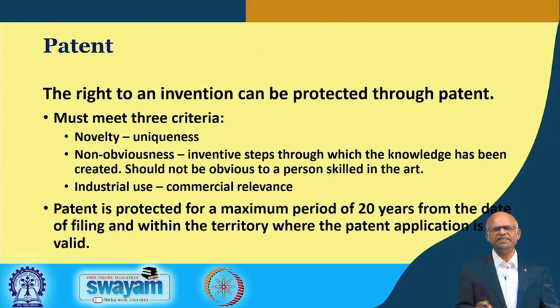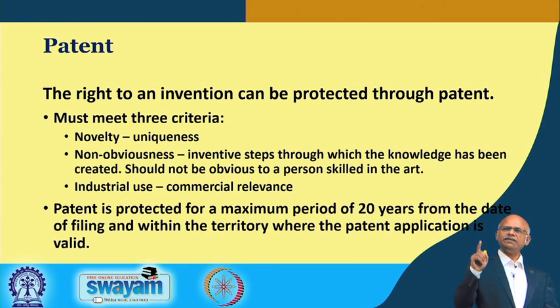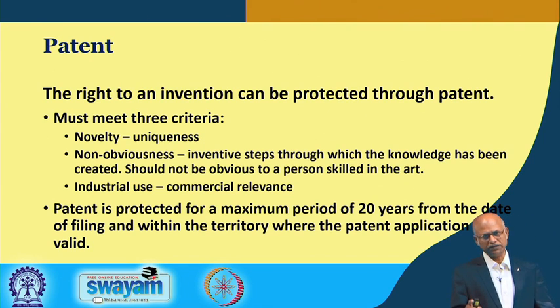There are about 180 plus signatory countries out of about 200 countries in the world. So if you file a PCT, your patent will be protected without doing anything else in 180 countries for 30 months. This 30-month window is given to you to decide in which countries you want your technology to be protected, so that you get time to talk to companies in those countries who can help you file a patent there. Otherwise, it is not protected anywhere else.